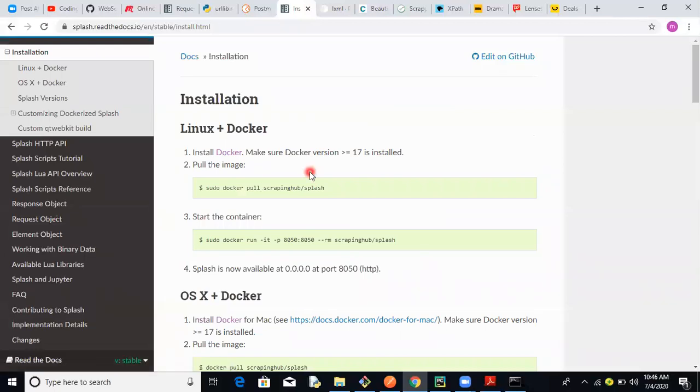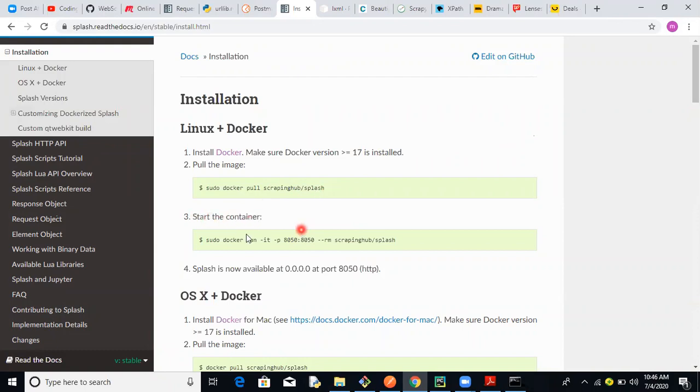Okay. So we cannot directly use pip install for Splash. We have to install Docker, and make sure your Docker version is greater than or equal to 17. You first have to pull the particular image available under scrapinghub/splash. Once this is available, you have to start the container.